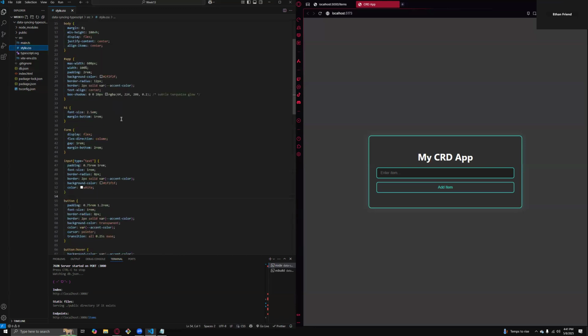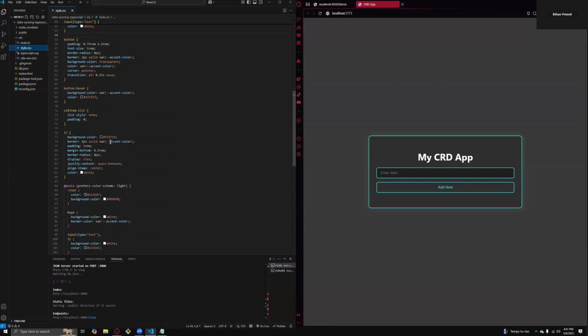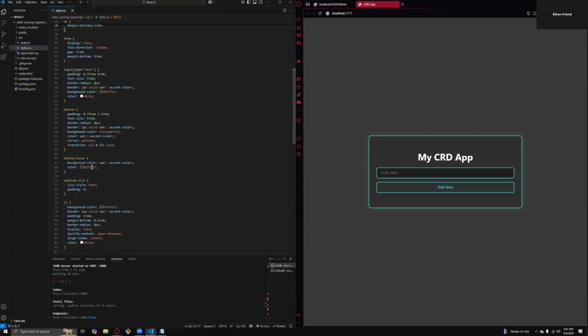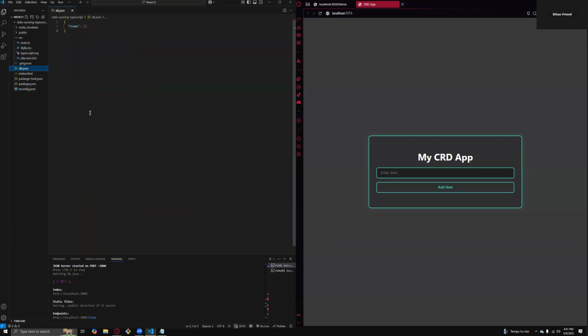Here I have all my styles.css. This is everything that I included just to make everything look better. I found this one. This one was really cool. I wanted to use the glow because, well, first of all, I haven't seen any of these in the assignments, so I wanted to add something new. So there's all my CSS. And then my db.json. This is the empty string.